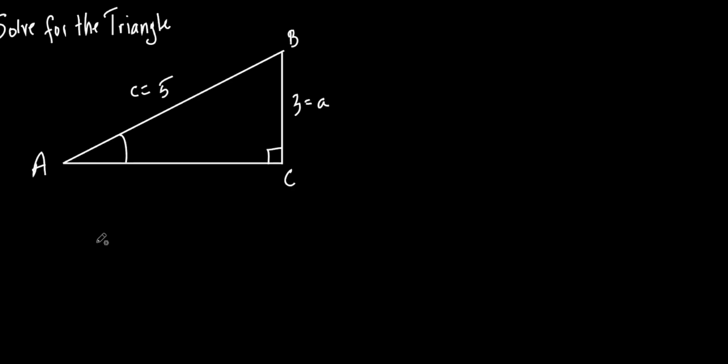So that's the first thing I'm going to do. And that was really important. Everybody understand why we use the sine here? Because of the sides that they gave us originally. This was the opposite, this is the hypotenuse, so we're going to use the sine. The sine of what? Which angle am I trying to find? A. Everybody with me? Equals. Now let's put the numbers in. What are my numbers? 3 over 5. That's correct.